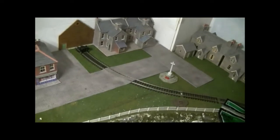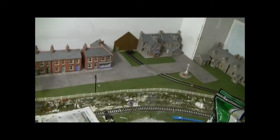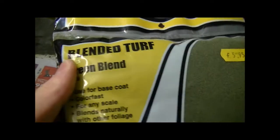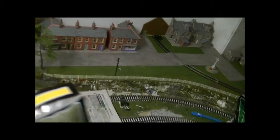Now that's really all for the update, so I'll quickly move on to what I plan to do and hope to have done by the next update. Basically, this whole area is going to be covered in a turf of some sort. That's too wild for this look, so I've got some fine green blend, like a lush sort of coloured grass. That will brighten this area up because I think it looks a bit too dull and flat. It will also cover up the edges of the cobbles a bit and make it look a bit more realistic, if you know what I mean, going over the edge of the cobbles there.